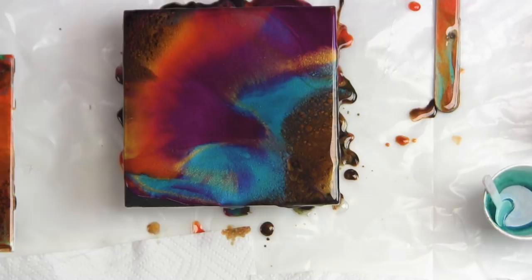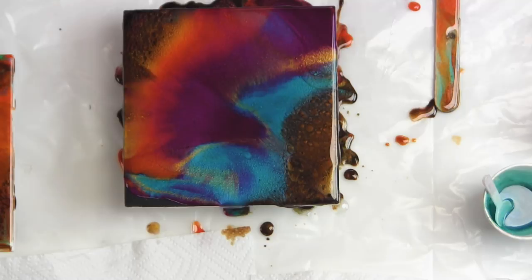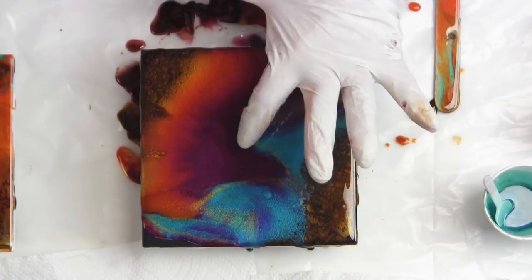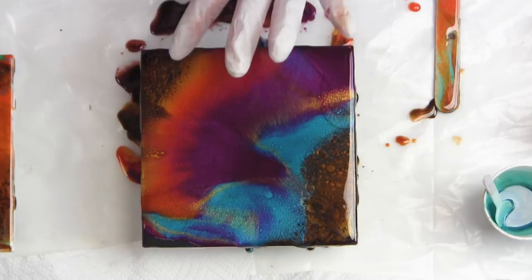This is interesting. Now I wish I had more of that brown in there. Let me see if I can get a close-up of this. I don't really want to move it because it's sopping wet. This is interesting, but this is even more interesting. That cranberry blending into the clementine, blending into the gold over the brown. I'm getting some really interesting patterns of the golden diamond going into that custom brown.